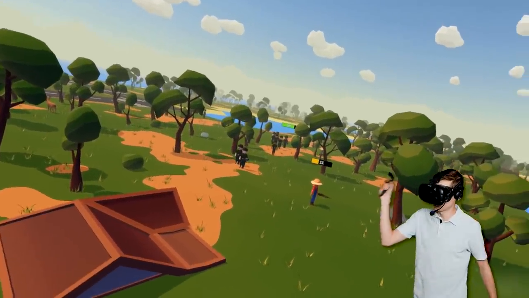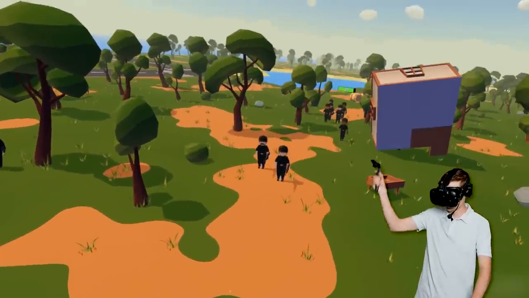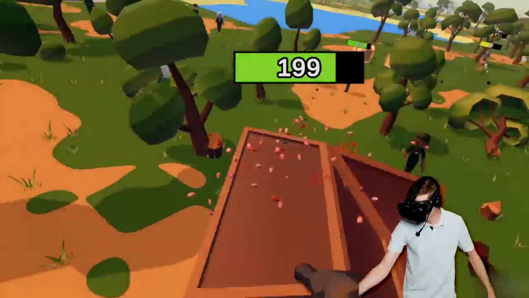Oh, there's more armies coming. Eh, come on. There we go. That's some good damage. And go. Okay, that was bad. You know what? I'm just gonna crush these guys. Go! There we go. Secret agent. Not so secret anymore. Bang! Splat! Splat!